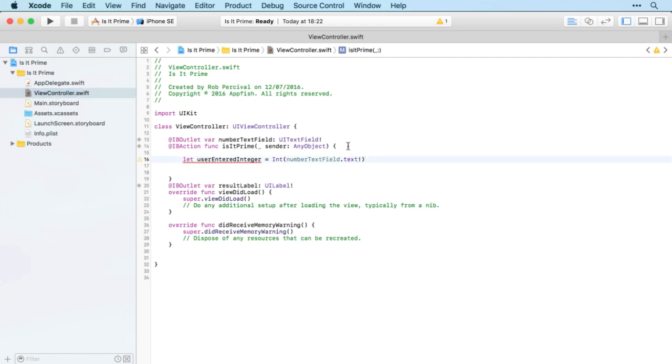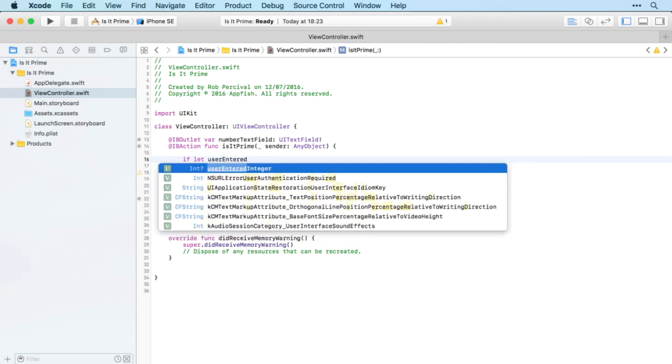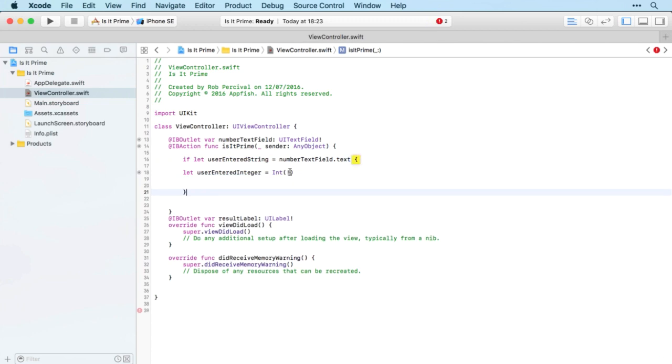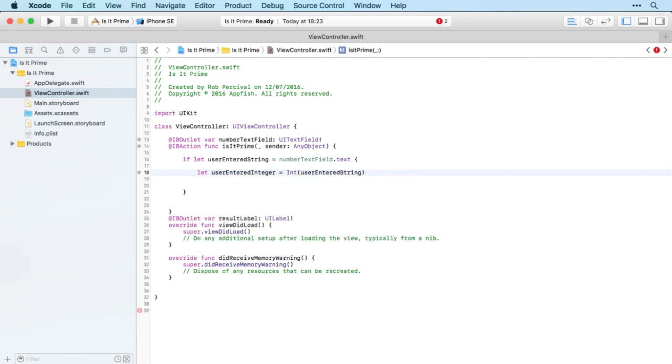So normally I'd be happy to do that, but because we've just looked at optionals and better ways to unwrap them, I'm going to be a bit more careful than usual and do an if let, and we'll call this userEnteredString, and we'll set that equal to numberTextField.text, and only if that works will we attempt to convert userEnteredString to an integer.